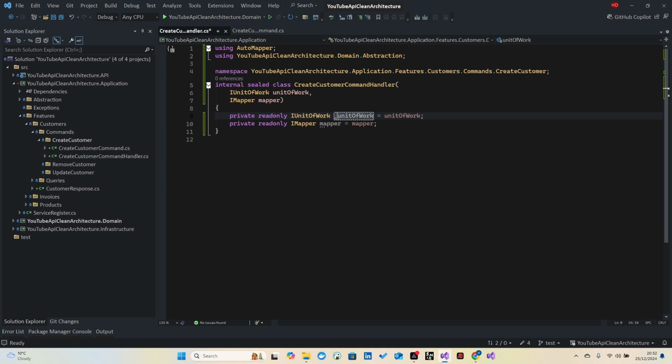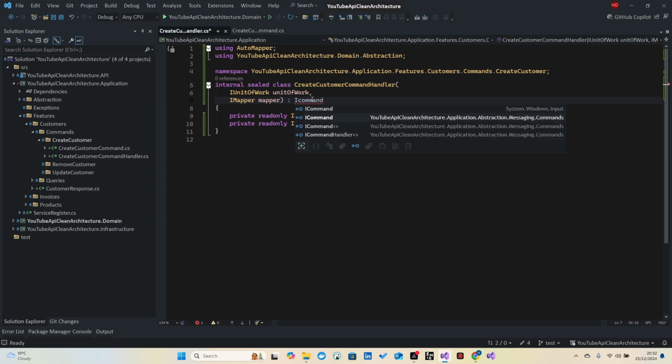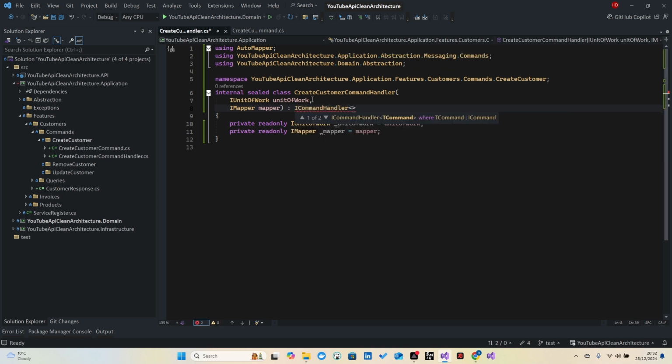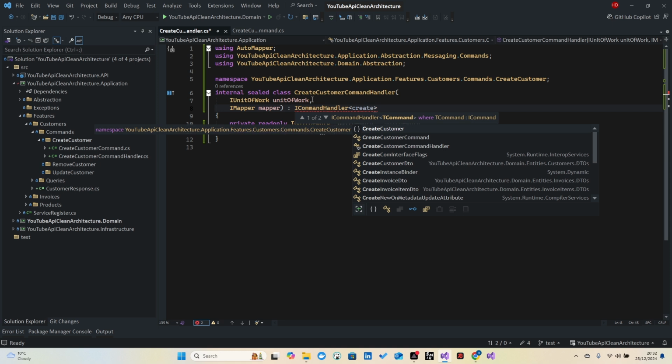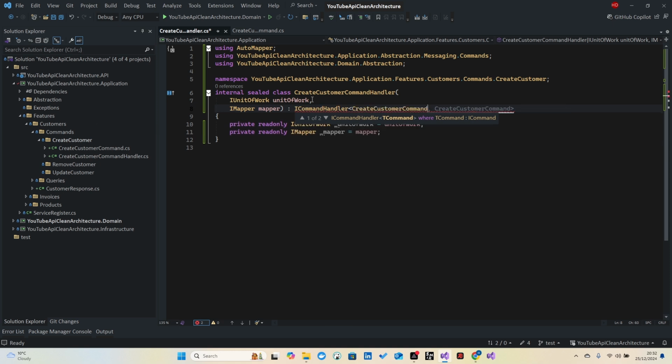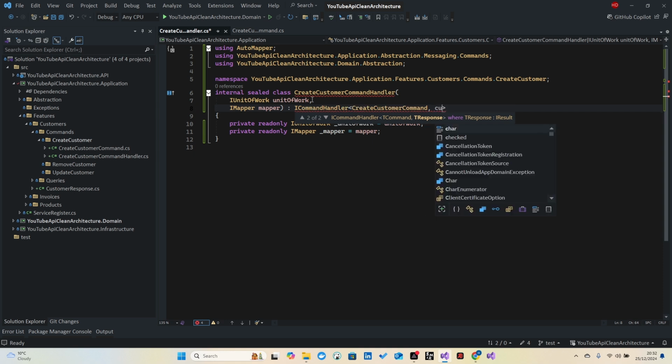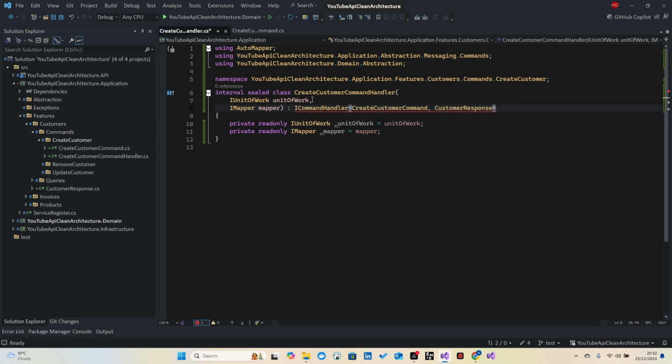Let's fix the namings first, then we're going to inherit from ICommandHandler. It requires a TCommand. The command is create customer command, and also we have a response, customer response.